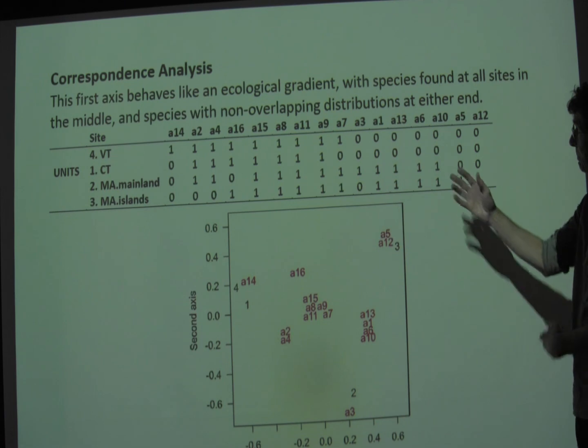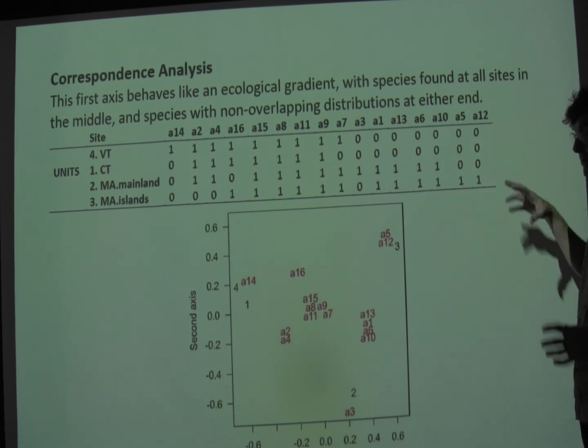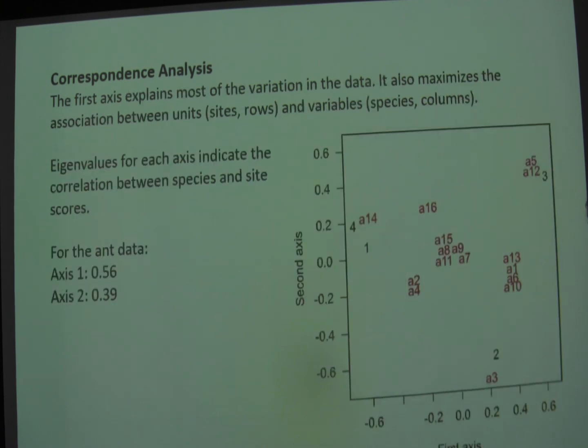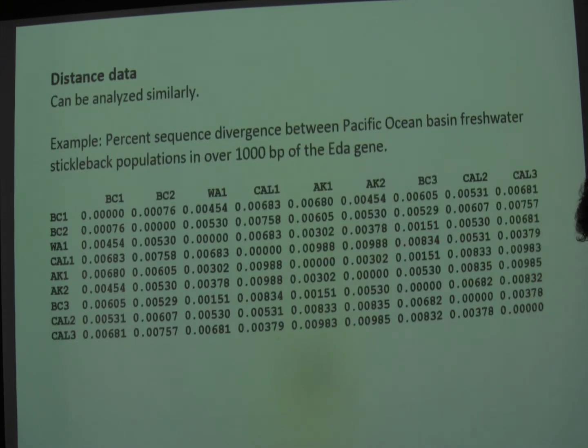And so the method really pulls apart the extremes, it's almost like it tries to break them up into groups. Anyway, so that's kind of like principal component analysis based on presence-absence data, and you can do it also for distance data. And the last thing that I want to show you is that any kind of a matrix involving similarities or distances or presence-absence or population densities can be displayed in some kind of a space, an ordination.